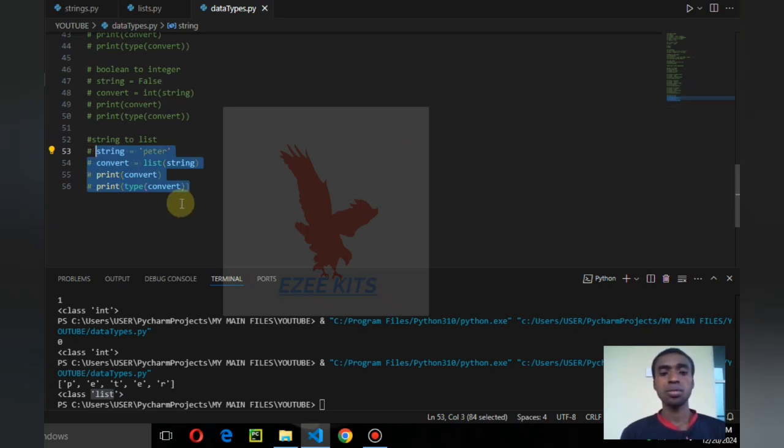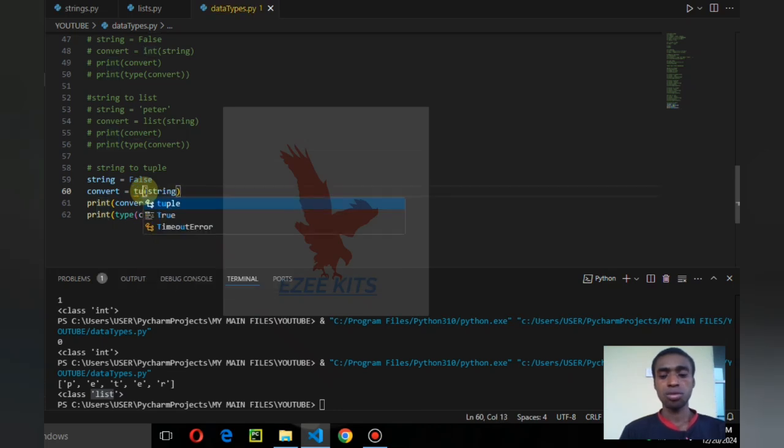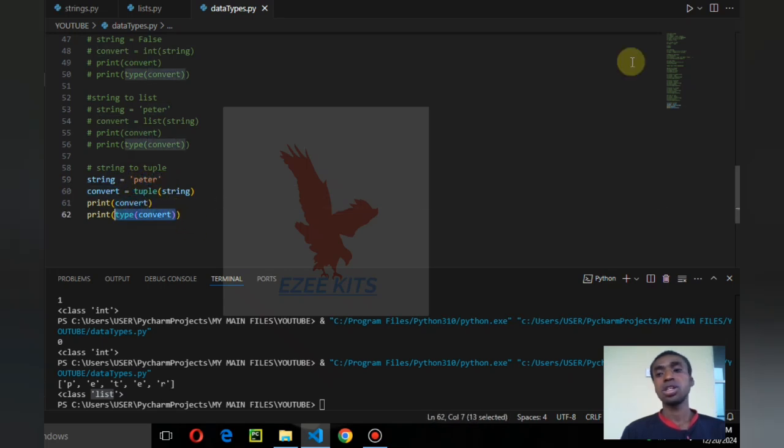Okay, let me give one more example, string to tuple, for example. All you have to do is turn it to tuple, and then let's give it a string, let's say Peter. This is a variable string that holds the Peter value, and when you tuple the string, it's like tupling Peter, and then we'll print it, and check what category it belongs to.